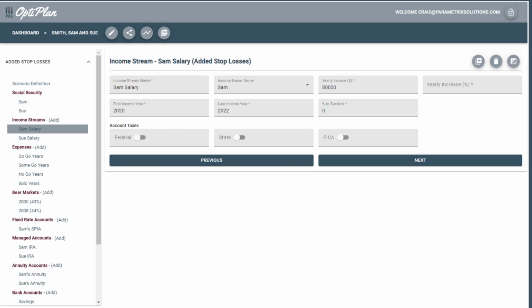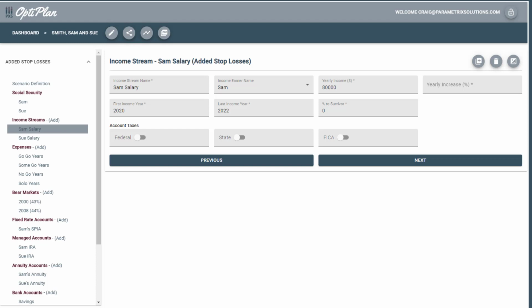Or your clients expect to have the additional expense of a $10,000 vacation trip for their 50th anniversary. You would create an expense addition for that year with the amount set to $10,000. This amount will be added to the client's expected expenses for that year. Or you know that in the first year of the plan, the client will have sizable deductions for charitable contributions. You can manually set the tax rate in that year to override the standard tax calculations.